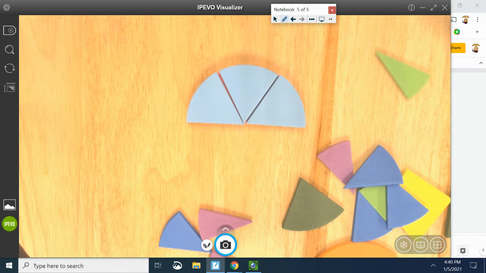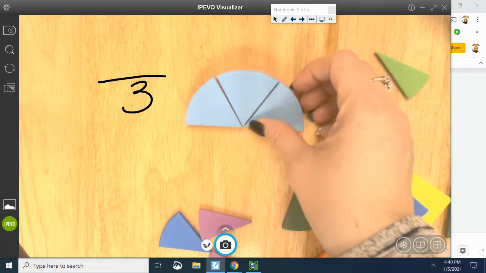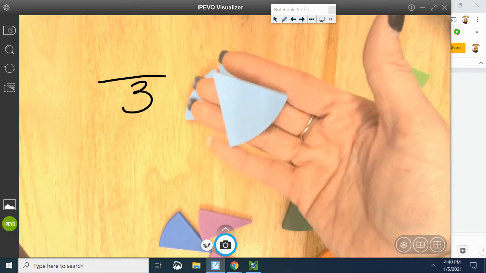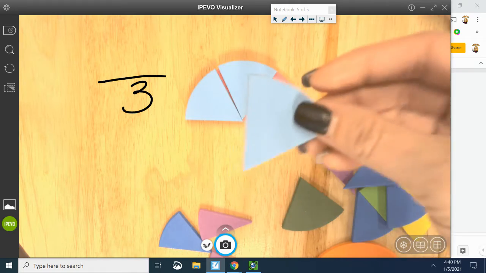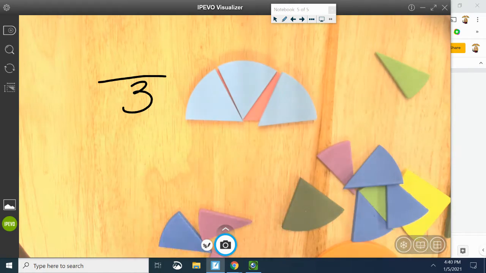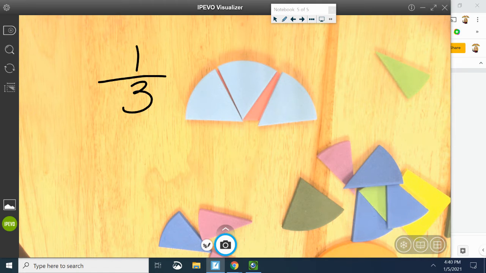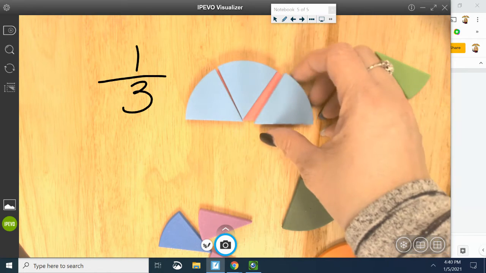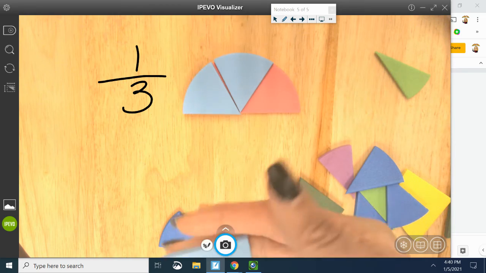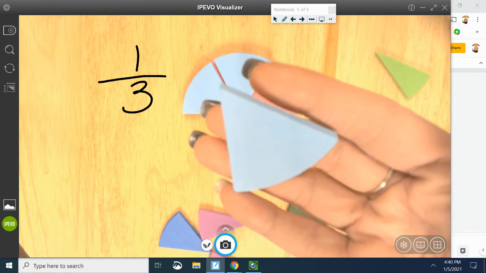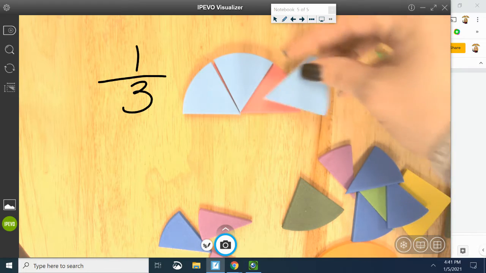So when I'm thinking about a fraction, I have a denominator, that's the number in the bottom, and the way that I always remember that is denominator starts with D, it is in the down spot, like down starts with D. If I'm talking about one of those 3 pieces, this is 1/3. So the top number tells me how many pieces I'm talking about or how many pieces I have. So this fraction circle is split into 3 equal pieces. I'm only eating one of those. If I was thinking about this as a pie, I'm eating one. So it is 1/3 of the whole.